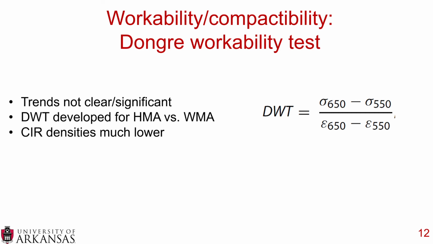So this is an asphalt concrete test, and these specific parameters shown in the equation on the right were what captured the difference between hot mix asphalt and warm mix asphalt. Therefore, cold in place recycling may not have been optimized to show any differences in this range. One reason potentially is because the densities are much lower, but there are many other possible reasons. And we really felt that although we analyzed all of the data using the official DWT analysis technique, we do feel like a deeper analysis is necessary in order to better understand the workability and compactability of CIR.